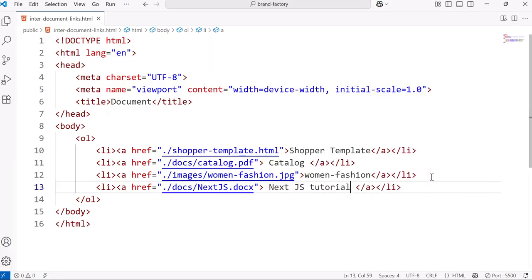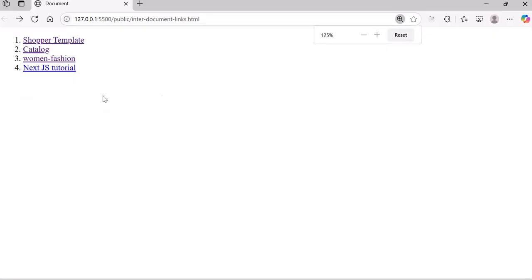Now we have an HTML file, a PDF file, a JPG file, and a Word file. A Word file can never open in a browser. There is no browser in the world which can open Word files. Even Google can't open them.